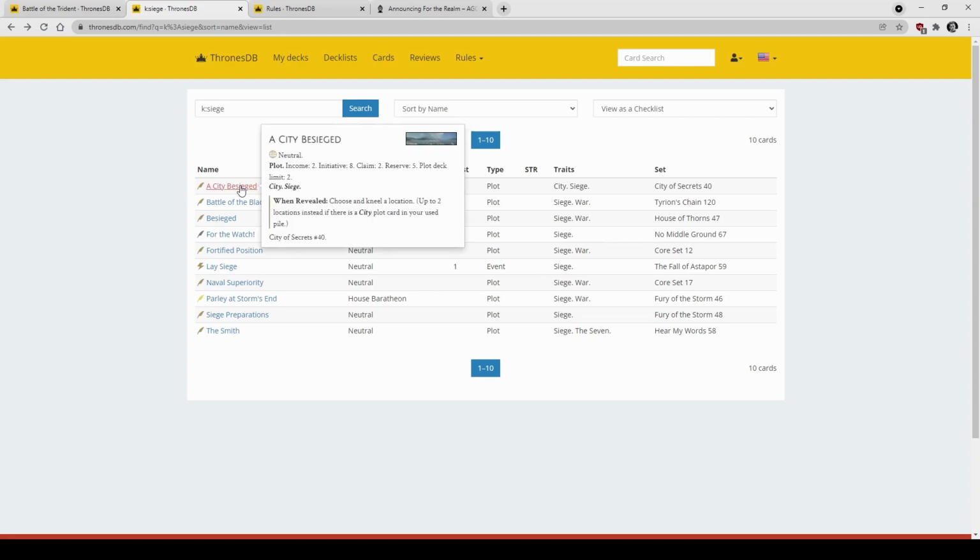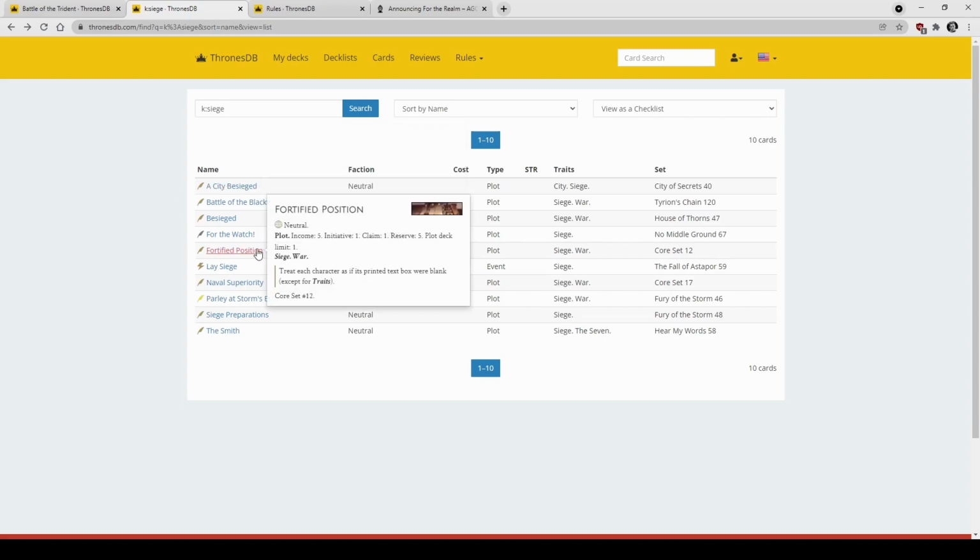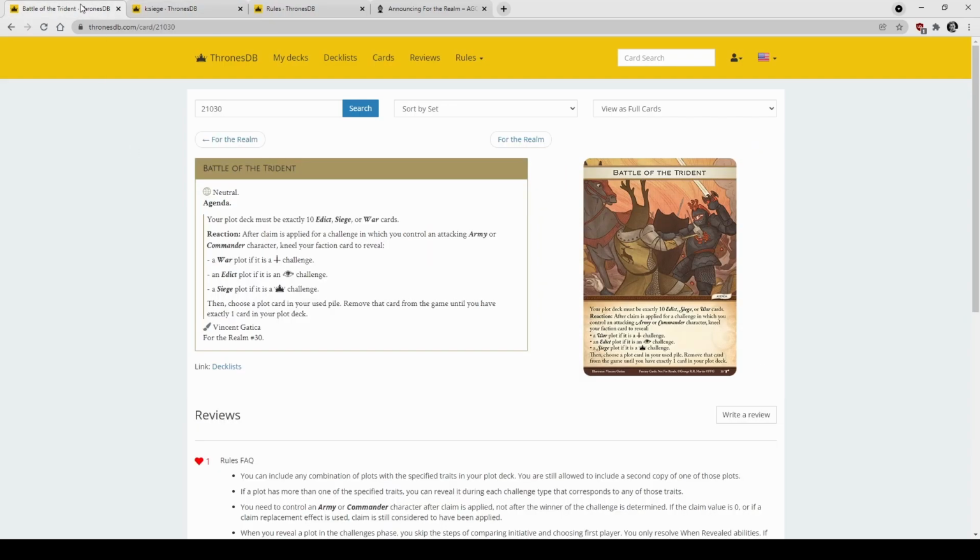Then you have the 2-claimer here, A City Besieged. Needing allocations, if you reveal it later maybe it's a little bit too late, but it is a 2-claimer. And then possibly Fortified Position is another one. If you're doing big armies with just strength, the text is maybe not that important to you. And it has the war trait as well, so a lot of the siege plots have the war trait, so you can flip into them in the military or the power challenge.